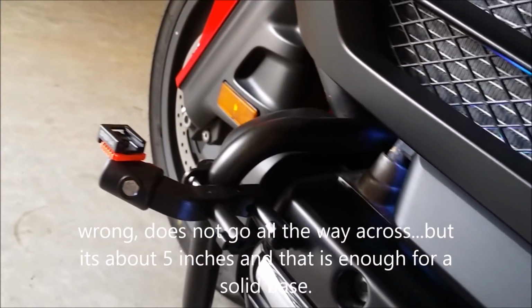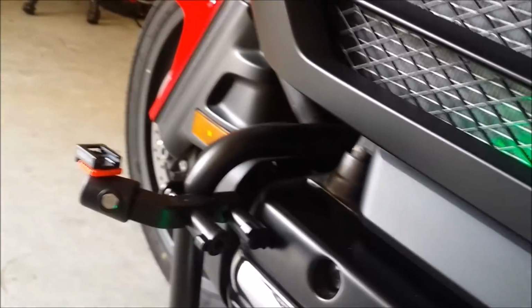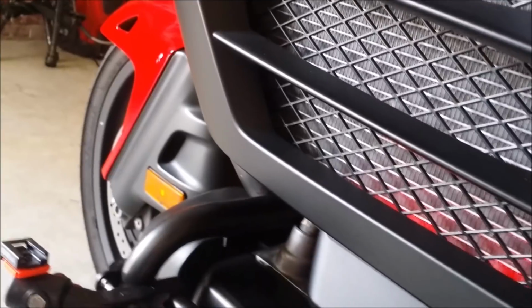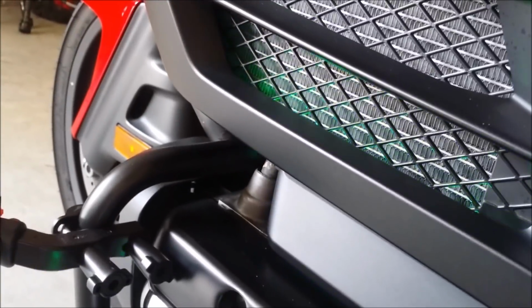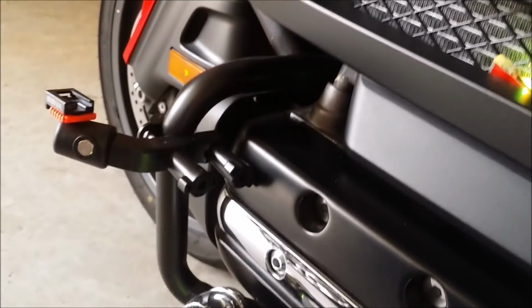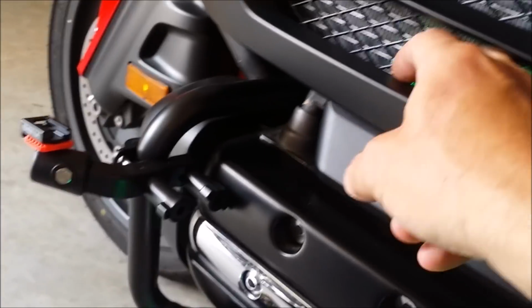Let me see, and I'll just move this around a little bit here. Now I'm still on the inside of that. Yeah, that might be where it needs to go. Trying to see if it'll... Okay, now I'm on the inside. Ooh, I don't know, man. I might like that better. See it poking out there. That might be the ticket, guys.